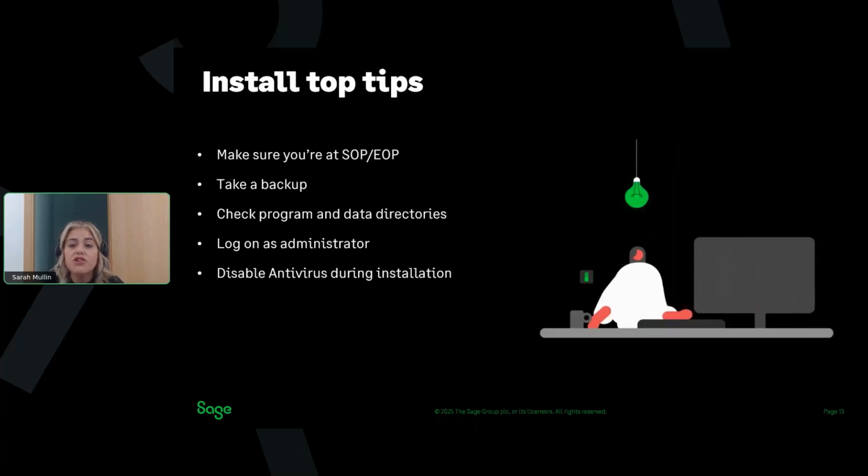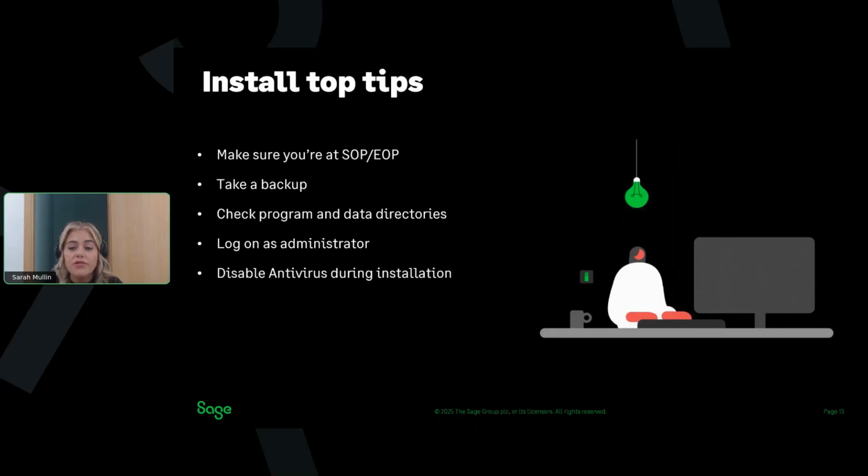Now, here are a few top tips to make sure the installation goes smoothly. First is timing does matter, so you do want to try to install it at the start or end of period. That just helps minimise any risk of any data issues during the upgrade. You want to take a backup, so you want to make sure you have an up-to-date backup of your payroll data. Then in the unlikely event that anything does go wrong, you have something there to restore. So always good to have a bit of a safety net.